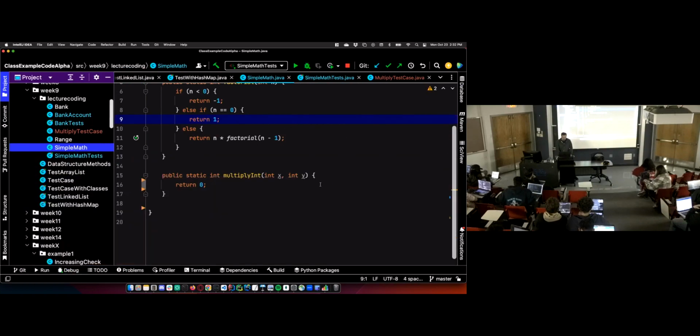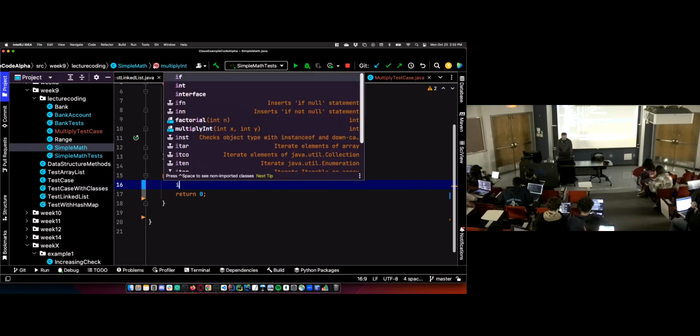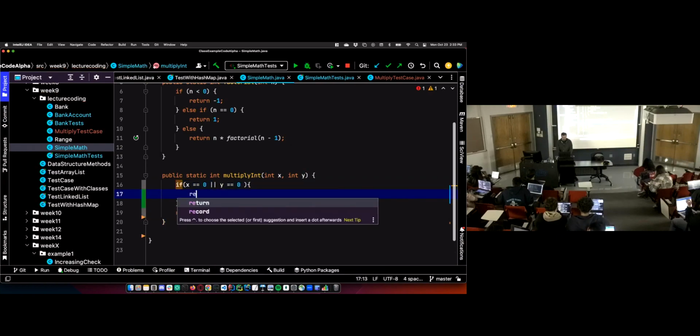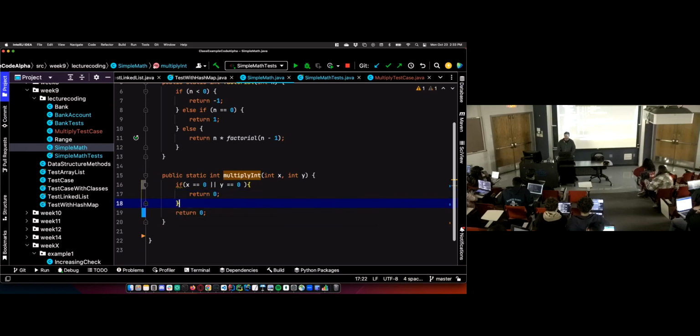Let's write this method with recursion. There are a few unique cases for multiplication that I want to handle uniquely. It's going to be difficult to manage them using recursion, and by that, what I mean are my edge cases. If x equals 0 or y equals 0, just return 0. Don't try to process anything. So right there, I got my one edge case if anything's a 0.